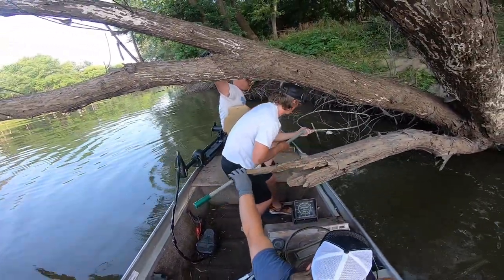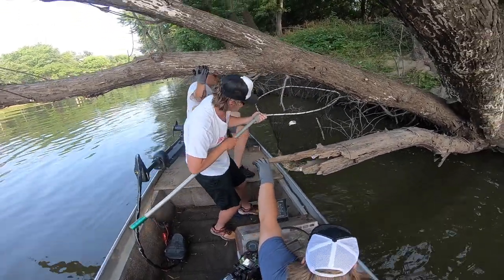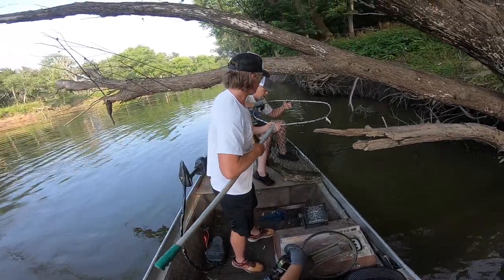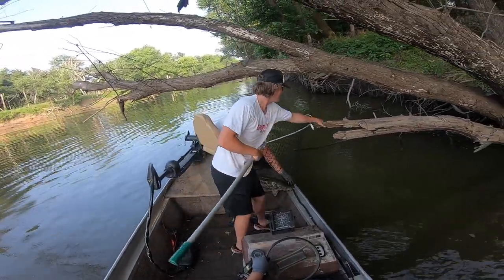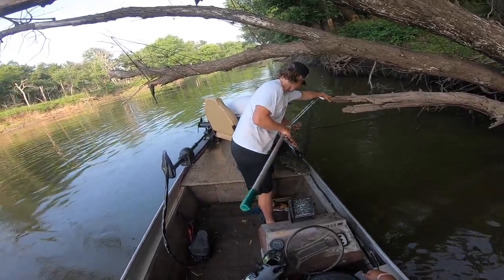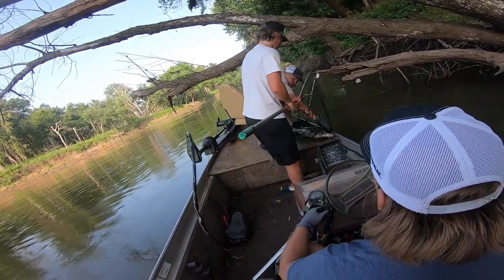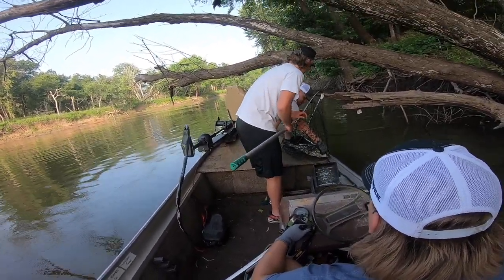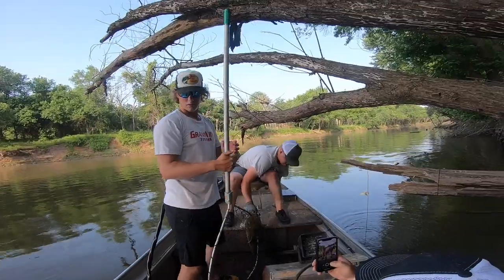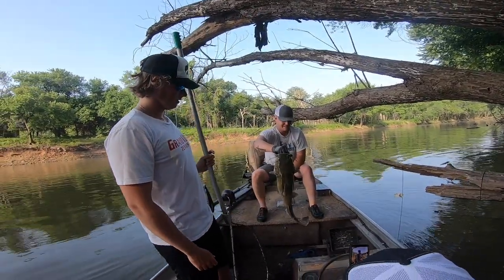What's up, guys? Fighting my way under. Good job, boys. What was that? Big fight. Alright. You're fighting to get him up. I'm fighting my way under the branch. Well, he kept wanting to run. When they want to run, do you just let him run? You gotta just yank him up. You just gotta muscle him up. Muscle him up, yeah. I kind of treated it like it was a kid's. There we go.